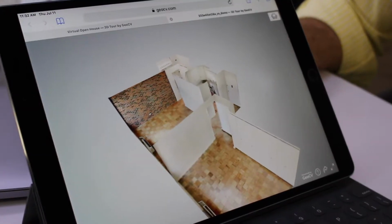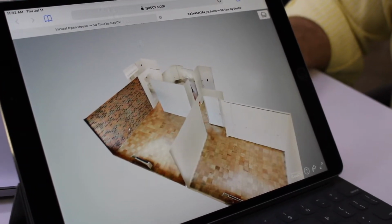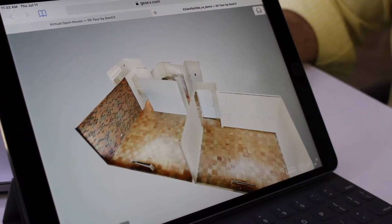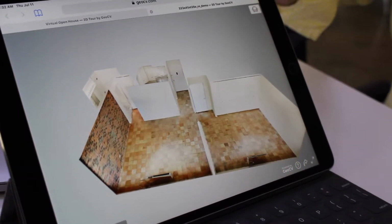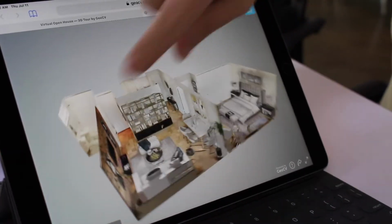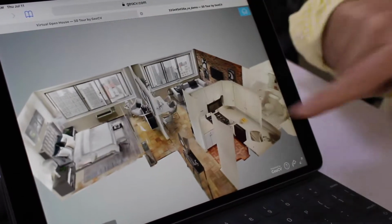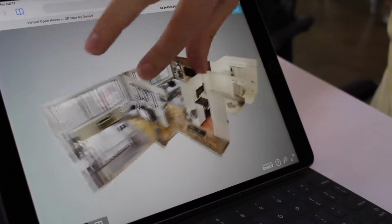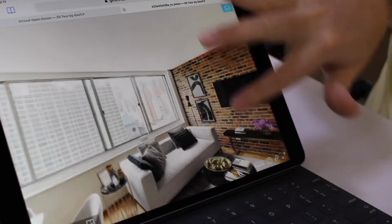For the first time ever, GeoCV now offers both 3D and 360 virtual staging, especially relevant for co-working. But in this example, from a residential perspective, you could see this space is rather difficult to maybe understand the fundamental opportunities in terms of how you may want to stage and live and potentially purchase. But now you can actually stage the outside as well as the inside in true 360 and 3D.